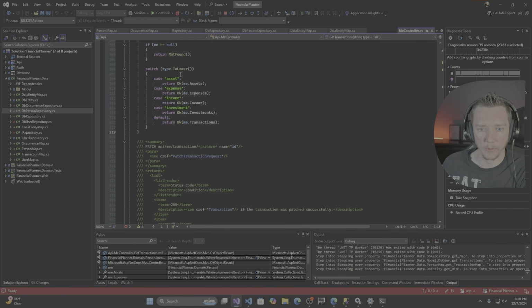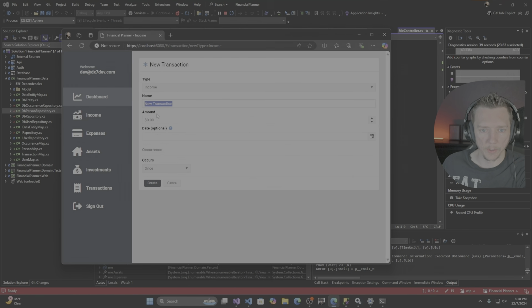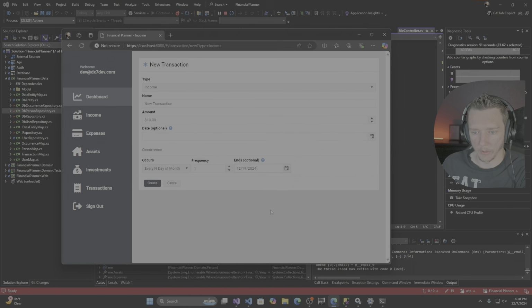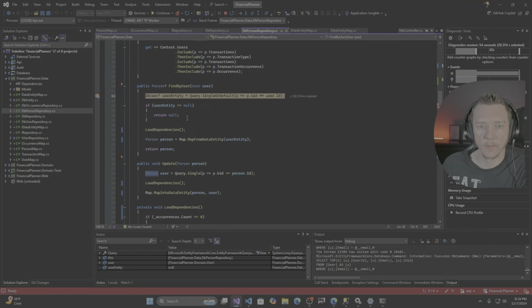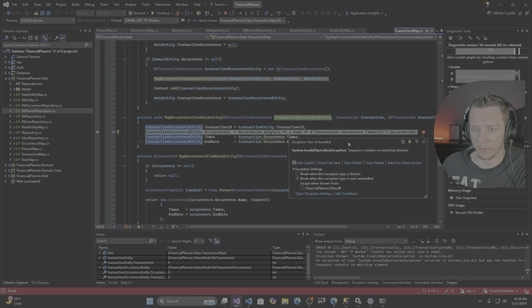All right, let's make sure the persistence works. So again, smoke test. Let's add a new transaction, $10. Let's go ahead and exercise some of the other code. So let's do a frequency of 1, put an end date, December 2nd. Actually, let's go like the 19th, whatever. And create. Oh, all right, we got a first error.